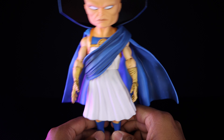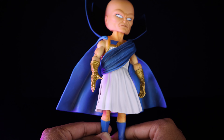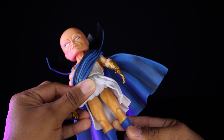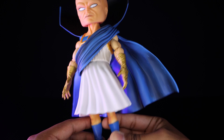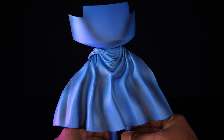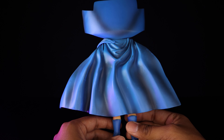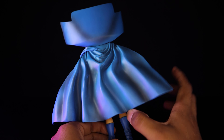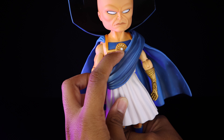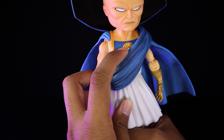Moving down to the skirt, it's just simple plain white plastic. The legs are very nicely shaded as well — even under the skirt they put some paint in there. The boots are just solid blue. The back of the cape is just blue plastic with a very nice shade of black to bring out some details and give it a shadow effect. The inside of the cape around the collar is just black plastic. The torso has some very nice sculpted details with a nice gold emblem and silver in the center.